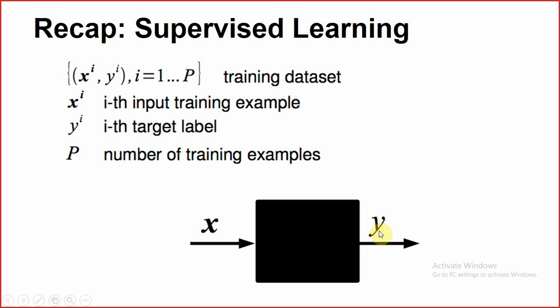And if this class label is the same as the real class label that we have for this test sample, we say that the model correctly classified this sample. Otherwise, we say that it is incorrectly classified. In this way, we can compute the accuracy of the model. So this is supervised learning, and CNN is also used as a supervised learning method.